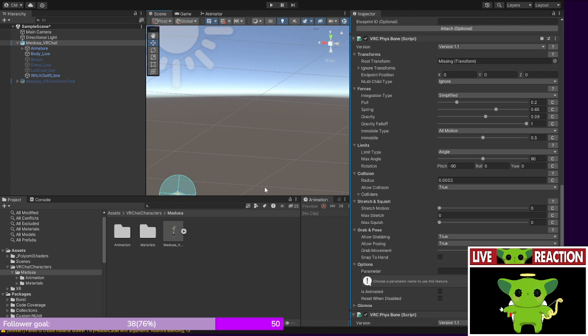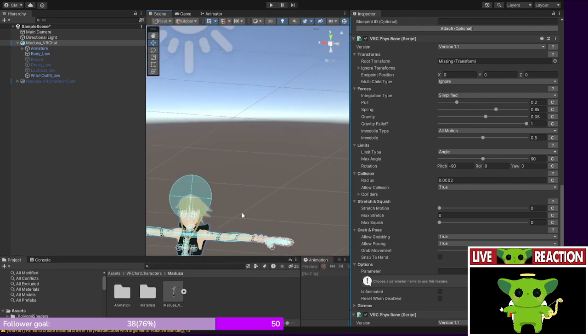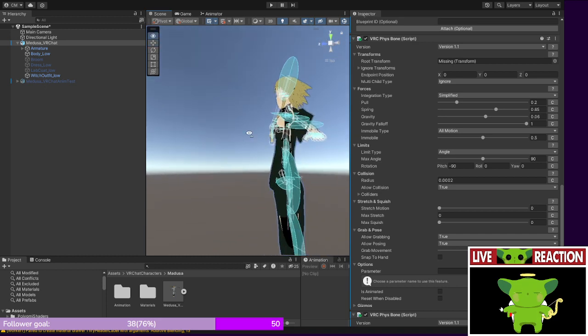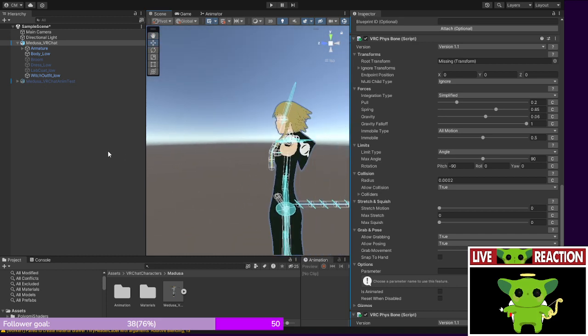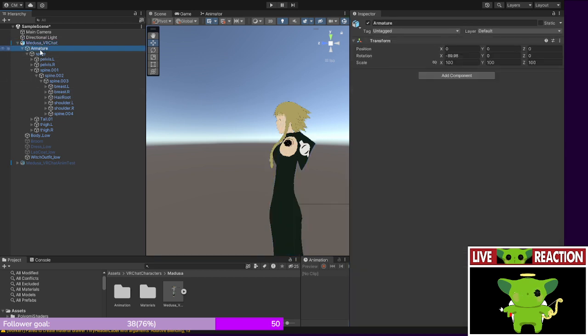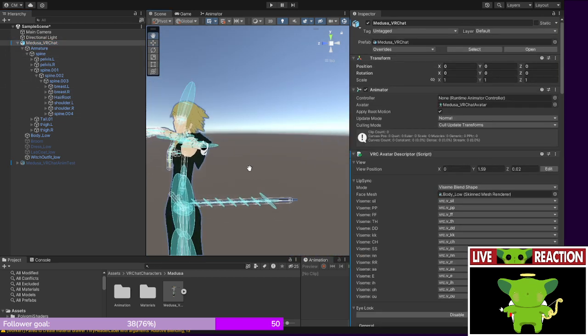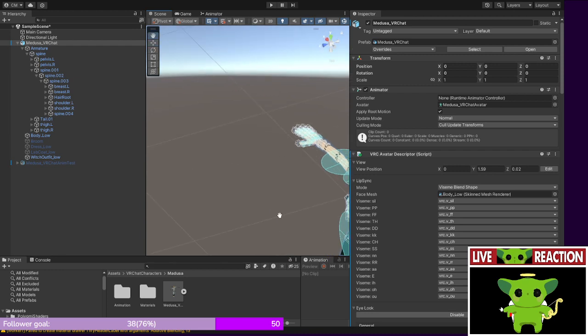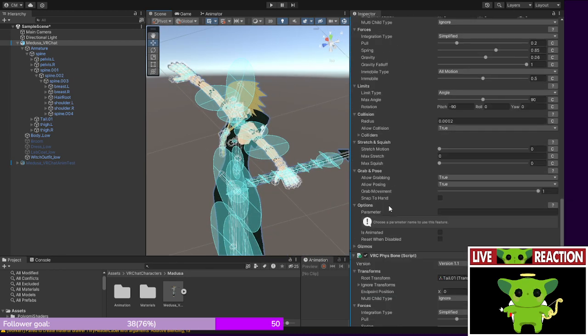Can you have a Y-shaped chain of physics bones? I don't know. Anyway, you can see where I'm at right now. I think, hold on, if I select the, what am I looking at? Spine, spine, spine, root. Oh, that doesn't work, never mind. Oh god, I can't zoom in very far.